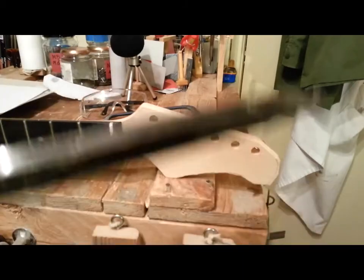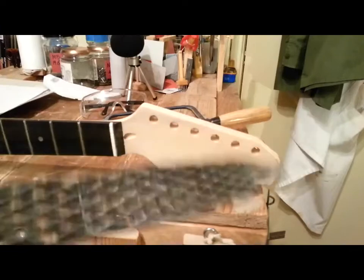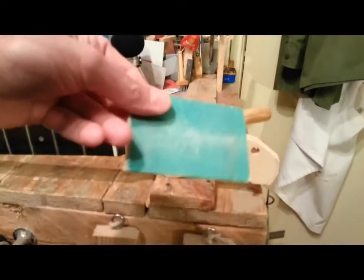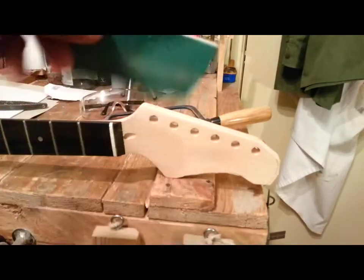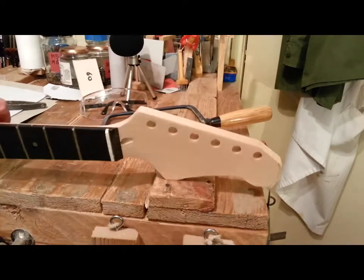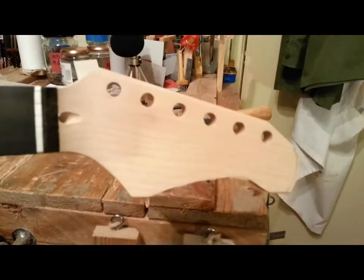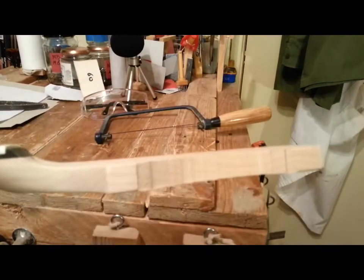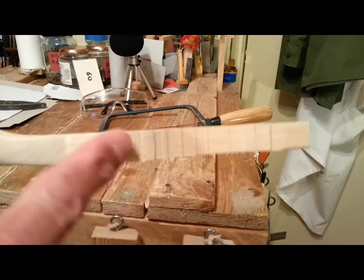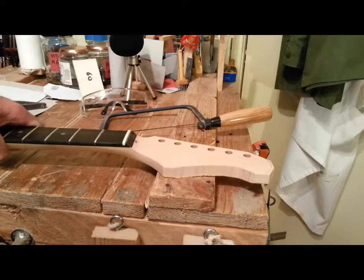Now the job is just to go at it with a Japanese saw rasp, which is very, very effective at moving a large amount of wood very quickly. And then I've got a load of these sanding bits of cardboard that I prepped up about a year ago that I can still use. And then, yeah, gradually shape away. If I get bored with the sanding, I'll probably just get the Dremel involved as well. You can see all those relief cuts. So it's obviously a bit of a mess, but I'll be looking to clean that up.